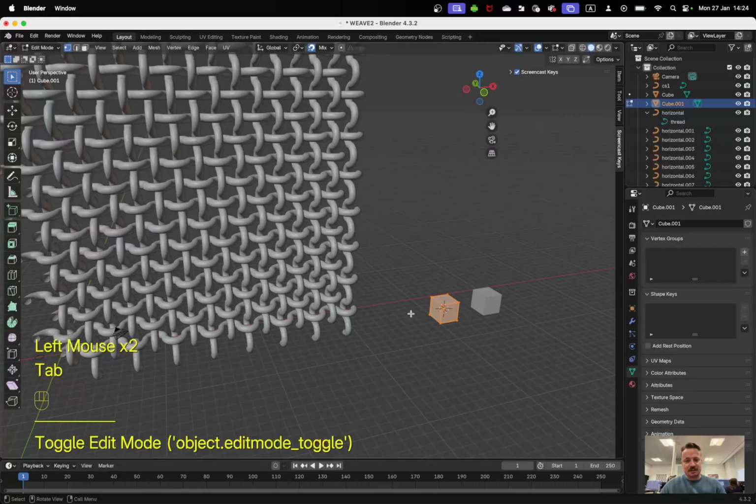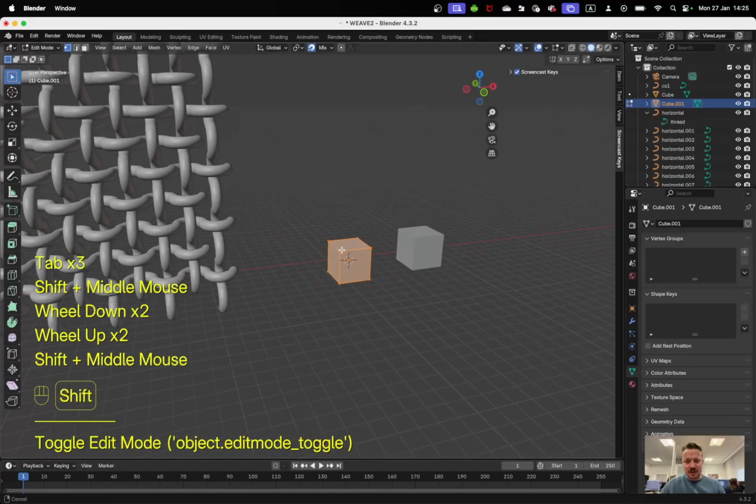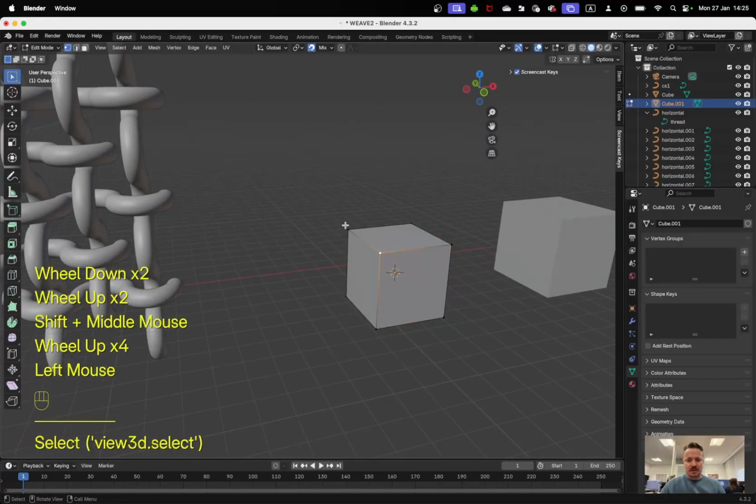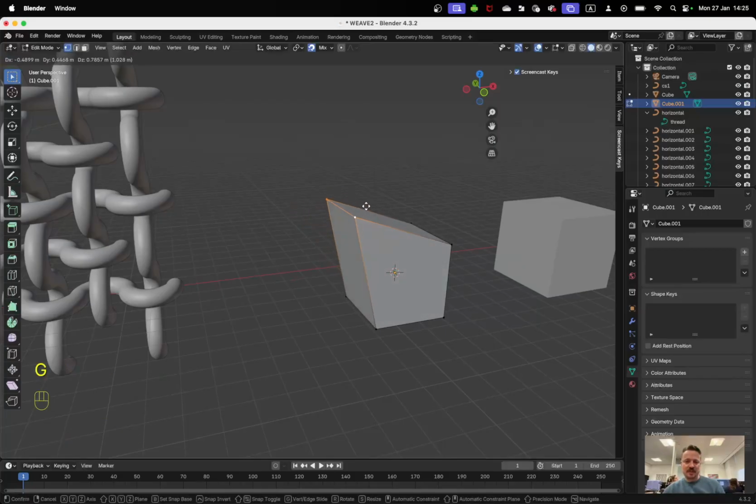So that's the key right next to Q. And when I'm in there, I can essentially select the components of the geometry, so the points, the edges. So if I select two vertices together by left clicking and Shift to add to the selection, I can grab that edge, press G and move about.